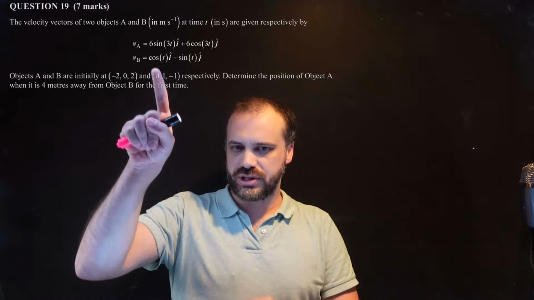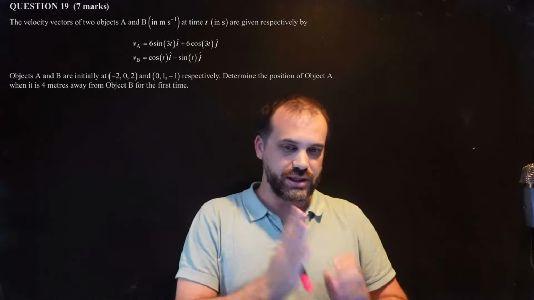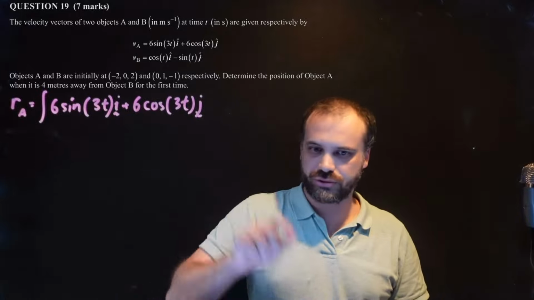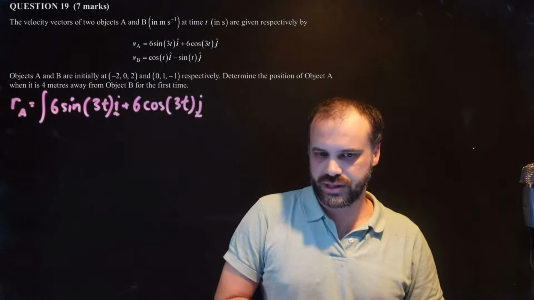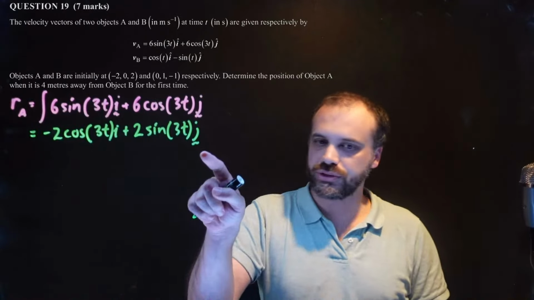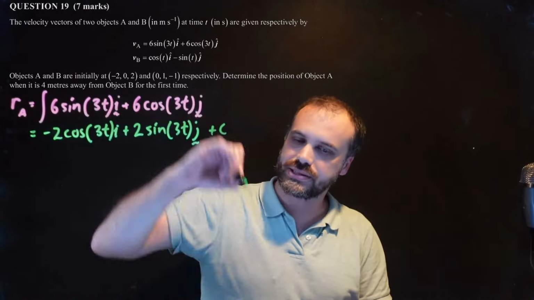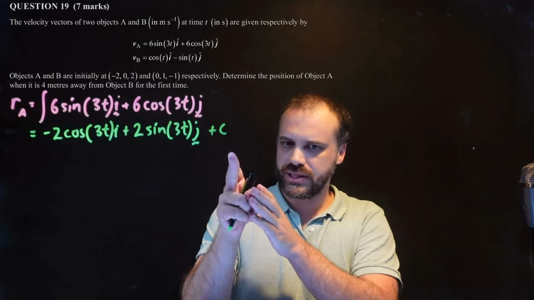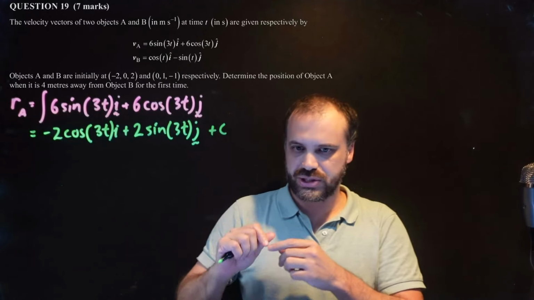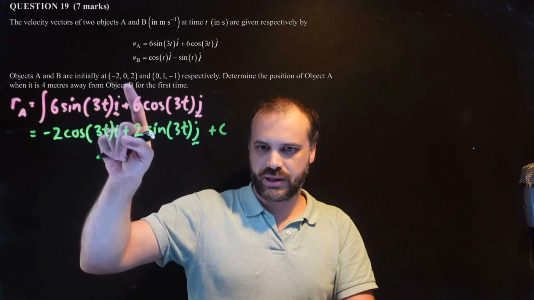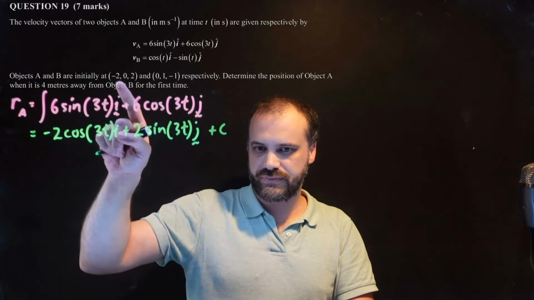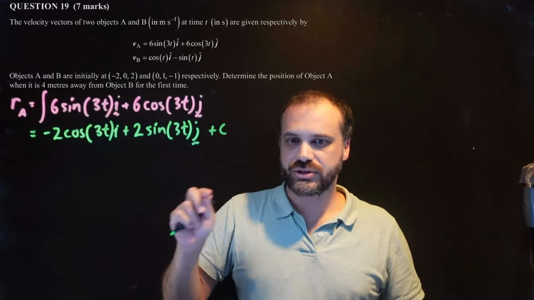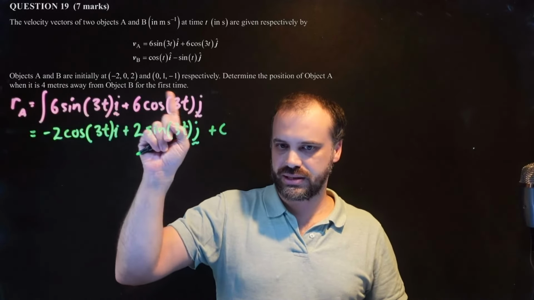If we've got velocity vectors, their position vectors are going to be the integrals of those. So this is our first one, and we need to find the integral of that. Now that's pretty straightforward methods-y kind of stuff. So there's our integral, and of course we need a plus c on the end. Okay, so in order to find that plus c, we need some more information about its position, and we have here an initial position of negative 2, 0, 2. So that means at time 0, that is our position.